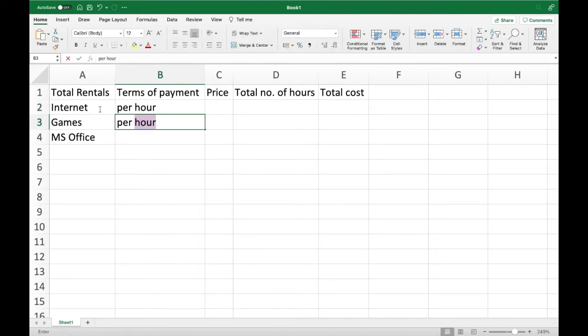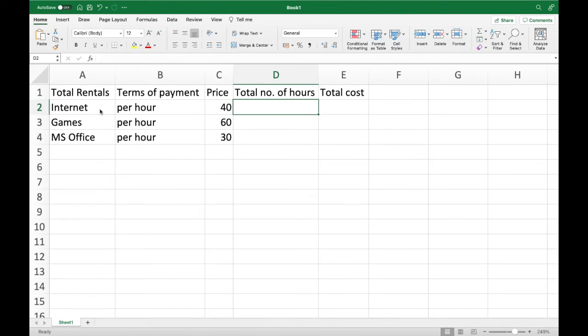Same goes with this one and this one. Okay. And then the price for the internet rental is, let's say, 40 pesos. And then for games is, let's say, 60 pesos. And for MS Office, it's just 30 pesos.